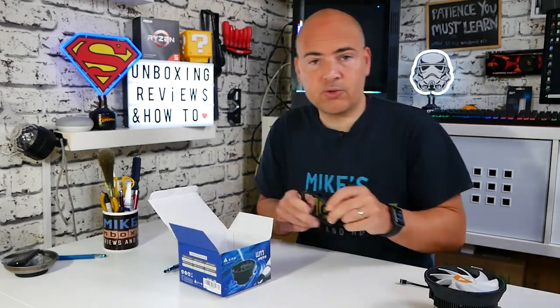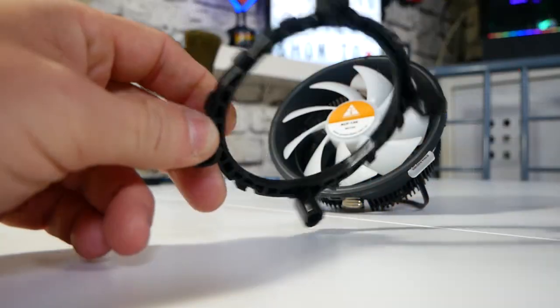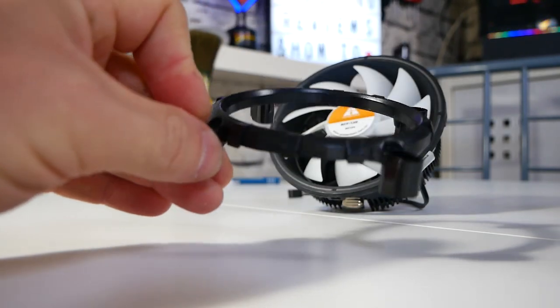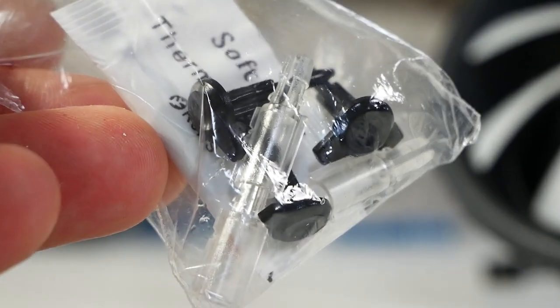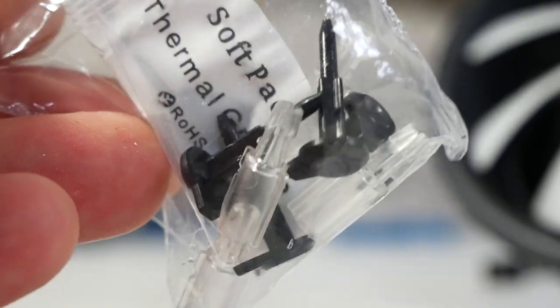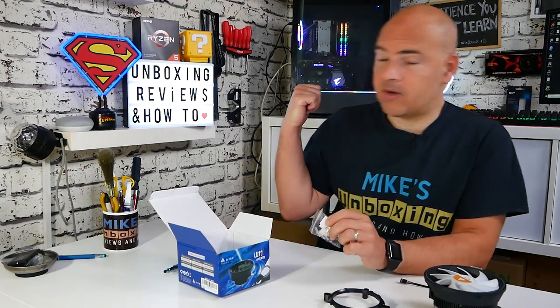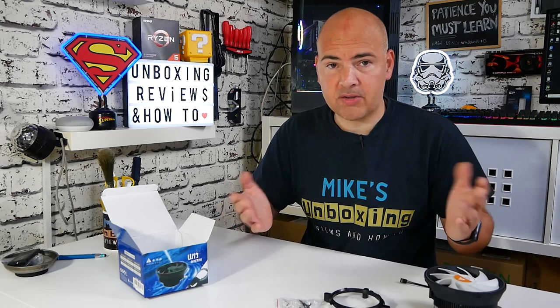Going down to the connectivity, we've got a single wire which is a three-pin PWM-style connection, but only for DC use, not PWM. Also in the box we get the Intel mounting ring for 1151, 1155, and 1156. We also get a little accessories bag with the push-pin clips for those Intel mountings, and there is a small sachet of thermal grease, although we'll be using MX4 in our testing to compare with the MX4 and also the Thermaltake Contact 12 already in our system.